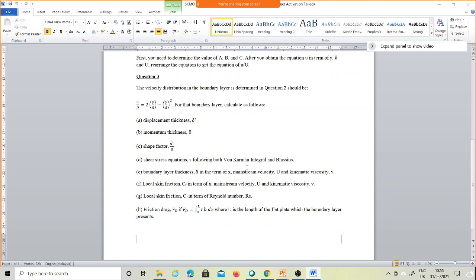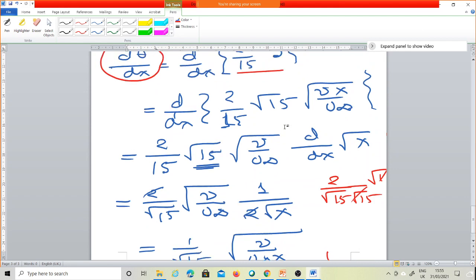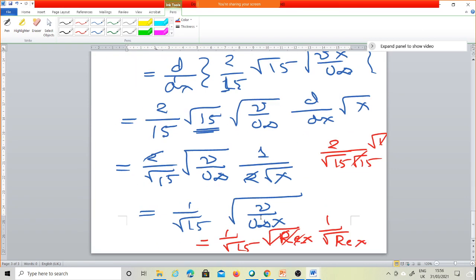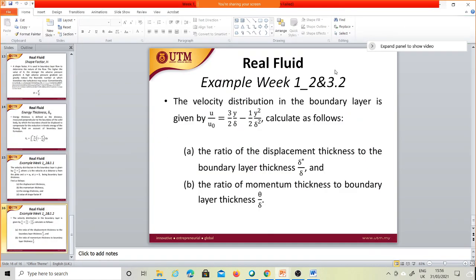But just note it down, so that you can cross-check where you should have x and not, because it said to represent CF in terms of u and mu. That is okay, we already did that. CF in terms of, if you just put the value, we have u naught, u infinity, we have x, we have mu. So that's okay, no problem, satisfied.